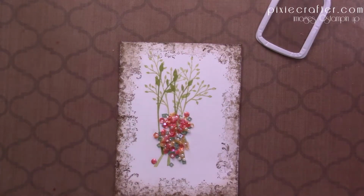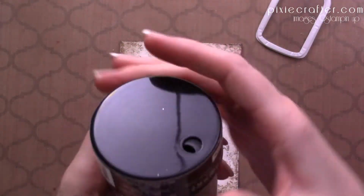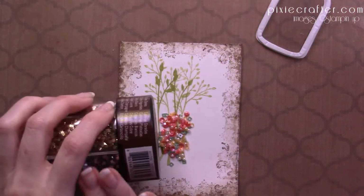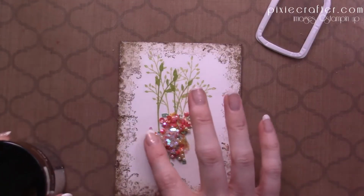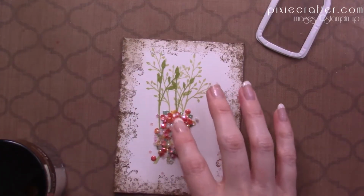Alright, that's so pretty, and I can't help myself. I've got to go to one of my non-Stampin' Up! ones. I've got these little iridescent stars that I want to add in. Not so much for the stars, but I just want that little iridescent fun going on.